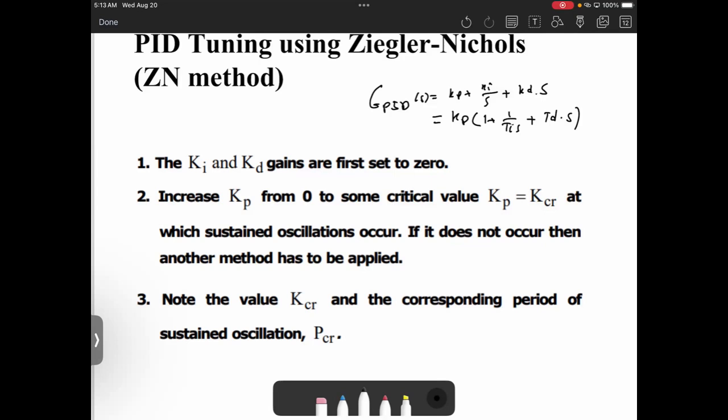So how can I tune the parameters, or what should I do? The first thing, turn off Ki and Kd, so both are set to 0. If Ki and Kd are 0, what will the remaining controller be? What do you think? Proportional, which is basically you turn on Kp only, a P controller alone. So turn off the I and D controllers, the remaining only P. Then start from Kp equals 0, monitor the response, that's the first thing. Then try to increase it step by step.